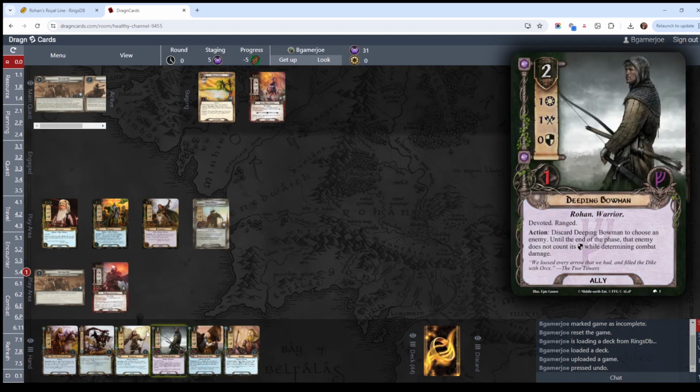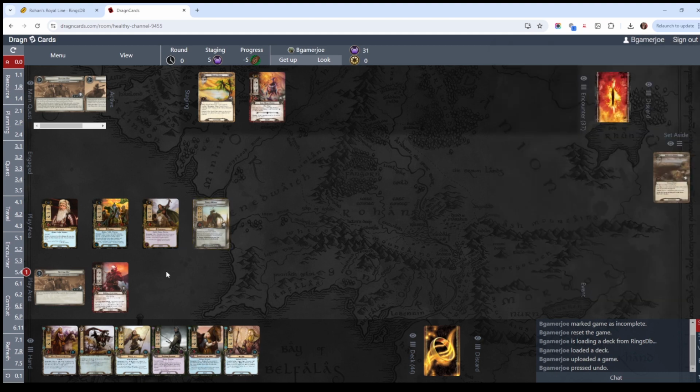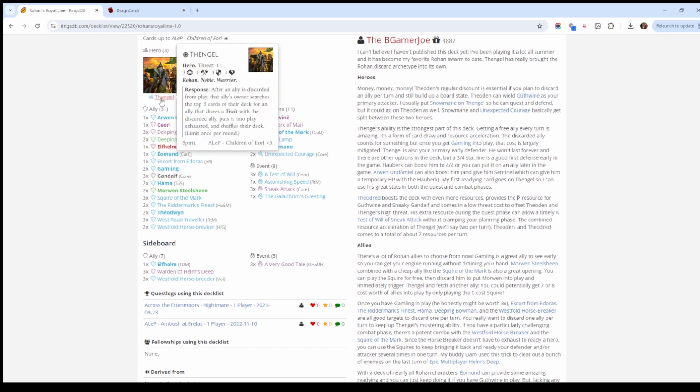I've prepared a deck so I can just quickly load this quest all set up, and the deck as well, and dragon cards. And I'm just going to jump right in. Here's the deck if you haven't seen it before. It uses a bunch of the long extended party cards, including Thengel, a key hero in the Rohan archetype if you want to discard allies and play.